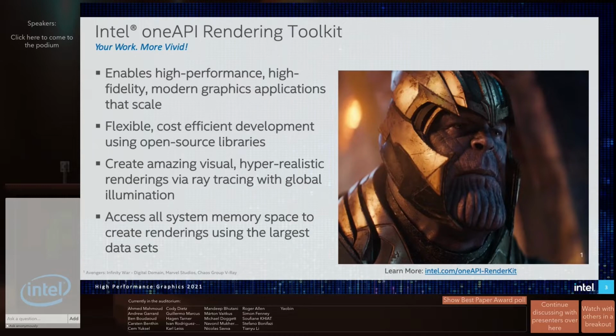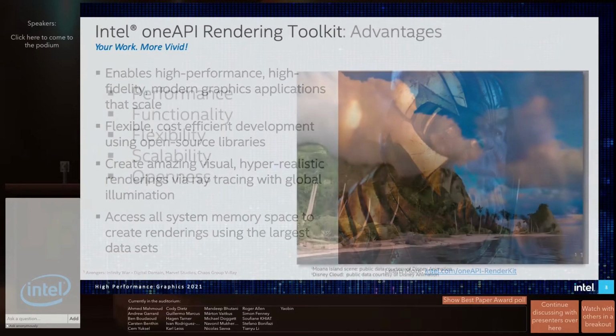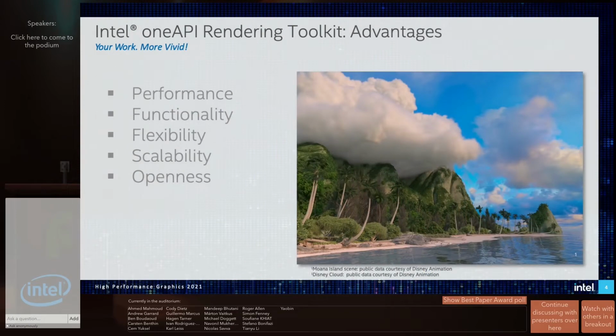The capabilities allow rendering engineers to concentrate on their customers, the needs of the filmmakers and artists, the data scientists and architects, and the designers, knowing the deep level optimizations on the hardware they're running are taken care of by a fully open and transparent set of libraries. Or more simply put, this slide really has what I'd like everyone watching to walk away with. These 5 things are delivered with the toolkit: performance, functionality, flexibility, scalability, and all provided by open source.